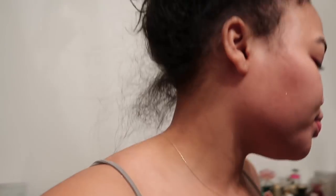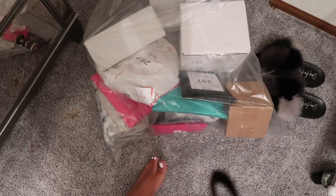So I'm just about to pack, honestly, and do that for the rest of tonight because I gotta go to work, and then right after that I'm gonna be, you know. Oh, and I also gotta go through my PO box packages, but I'm not gonna show that tonight just because I wanna get things rolling. It's already 10 o'clock, so yeah. The next time I see y'all, it will be in Atlanta.